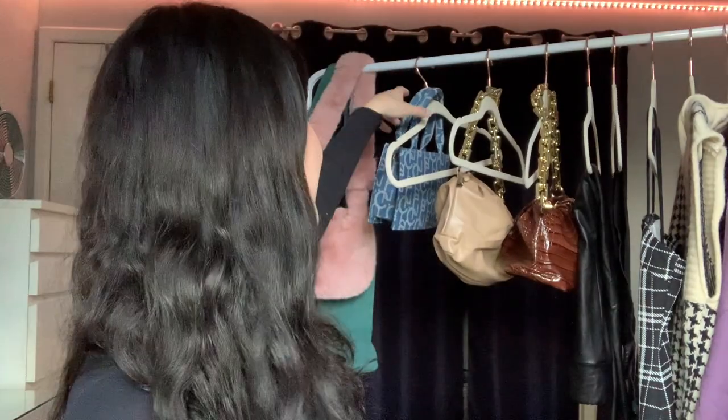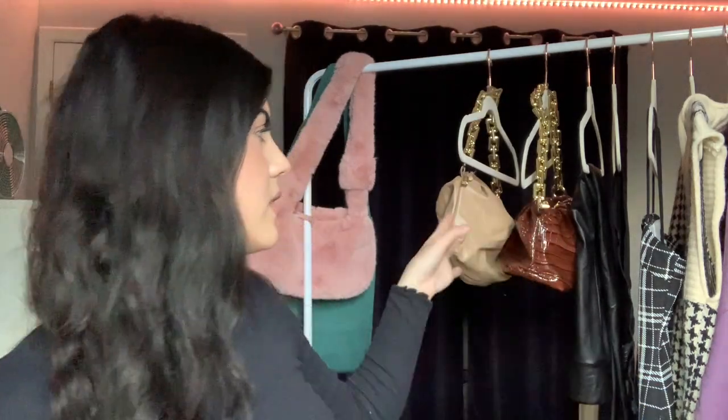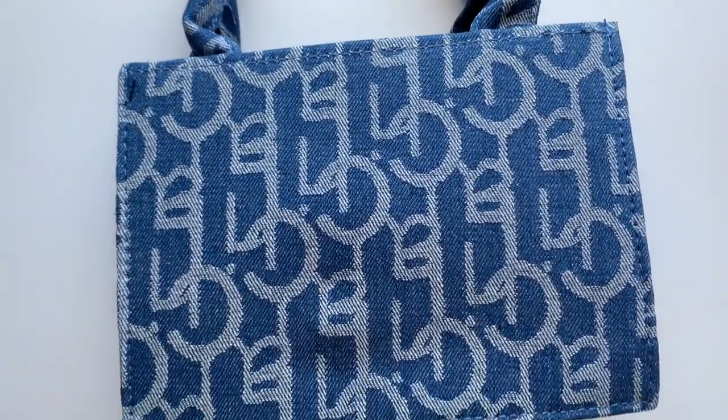The second bag I got off Romwe is this blue one. I only have one other blue one, but I don't have one that looks like this — I don't have a lot of patterned bags. This haul was meant to get some new things and try some new things. For reference, this is my hand, so it's kind of like two hand sizes. I really like how stiff it is and I like the pattern. I can't even read what it says but I like the design — the gray and blue is a really nice combination. Inside there's a lot of room as well. Also, all of these bags come with long straps. I cannot wait to wear this for the fall, and you could even wear it in the summer with some bright colors or pastel blue.